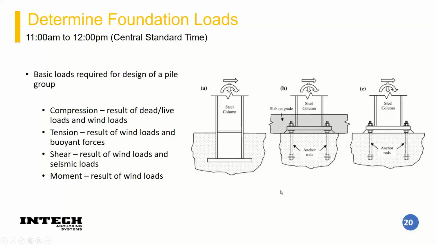And this is the outcome that we're after. We want to know at the foundation level, how much compression is this column going to be putting on the foundation? And then is there any tension as a result of wind loads or blowing forces or whatever it may be? That could obviously impact the structure as well. And then shear loads are going to be very important to understand. And these are the lateral loads.